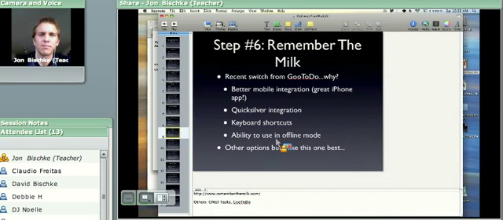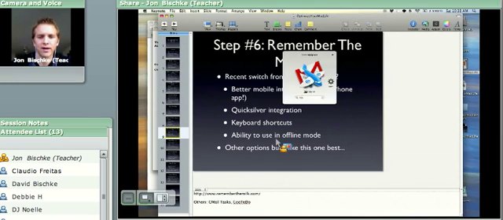Another thing is because of Quicksilver integration. So I can go into Quicksilver and hit the period, which allows me to bring up this text input box, which, if you study Quicksilver, you'll learn more about. And I can say, what do I need to do today? I need to pick up groceries.